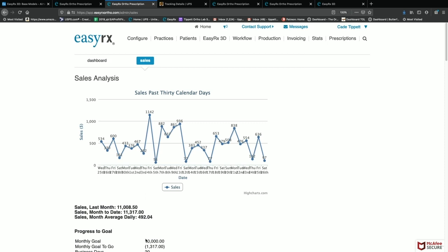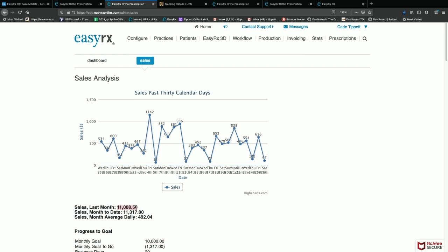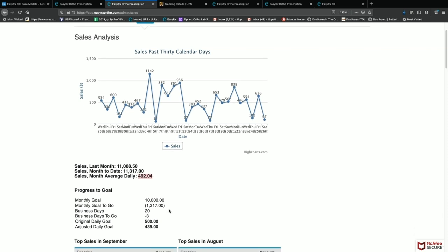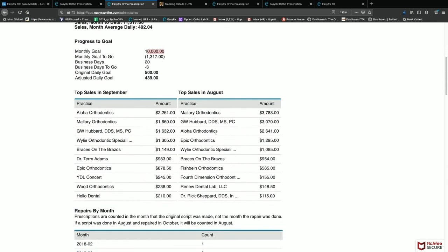You can set a monthly goal. So I want our business to pull in this per month, remember we are a small lab. And it tells you what you made last month in invoicing. It tells you what you've made this month, and then how much you've made per day. You can set your monthly goal. You can set how many business days you work that month, and it will start counting down and telling you, hey, we're negative 3 business days because I work some weekends and it thinks I was working a business day. But it tells me my adjusted daily goal is I need to produce 439 to meet this, which I've already passed, so thank God. But then it shows you your top sales in September, top sales in August.